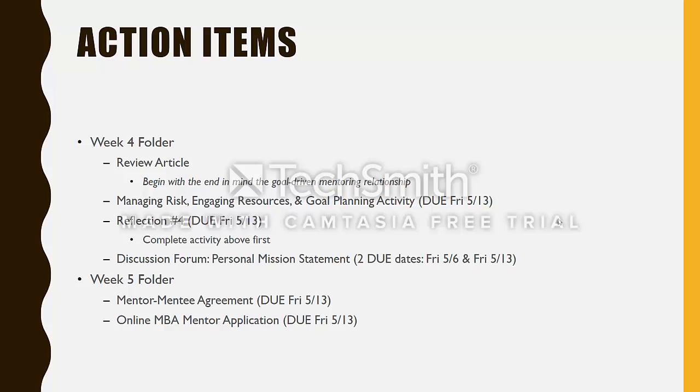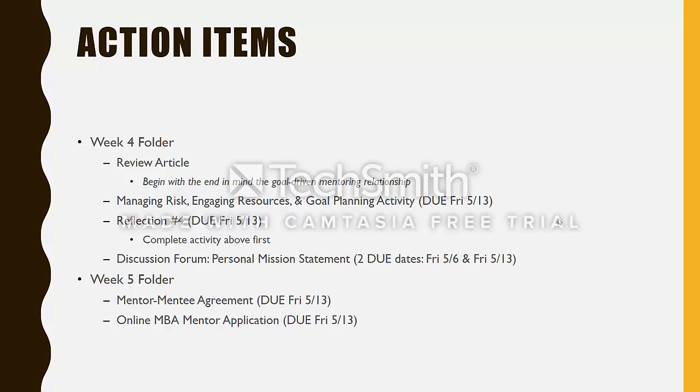So you're going to see, ignore the dates here. This will be an assignment that I will update for you in Blackboard through an announcement in an automatically pushed email. And so it may not be necessarily, well, it actually will be in the weeks 4 and 5 folder. The last 2 weeks of the term, you're going to review an article and write a reflection.